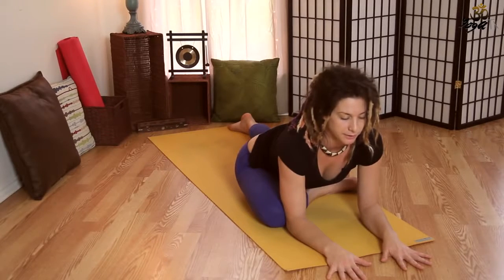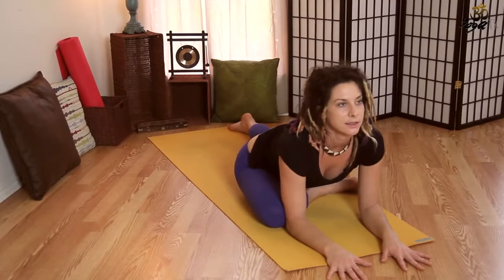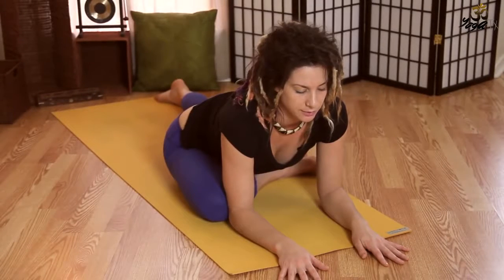Continue to breathe here. It's gonna be a really intense stretch, but see what you can let go of. There's really no muscle engagement here, but we tend to tighten up and try to protect, but just try to really release here. See what you're holding on to that you can let go of.